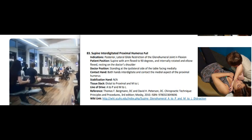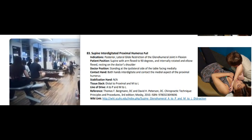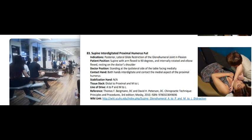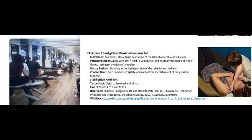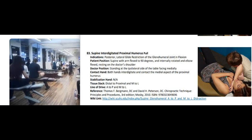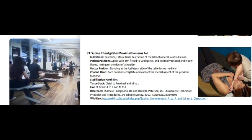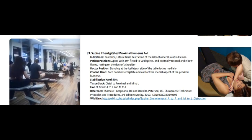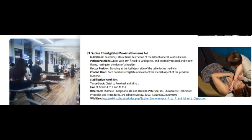So again, we saw that a lot in the iliofemoral joint. As you pull, everything kind of went at once, or there was a counter aspect. We're just staying neutral in this position, holding, using our shoulder to stabilize. So once we're in that position, we're good to go. This one, I'm okay with you guys kneeling. You need less force and less of your body weight to get the tension as you did with the iliofemoral joint. So if you need to kneel for this one, that's totally okay.